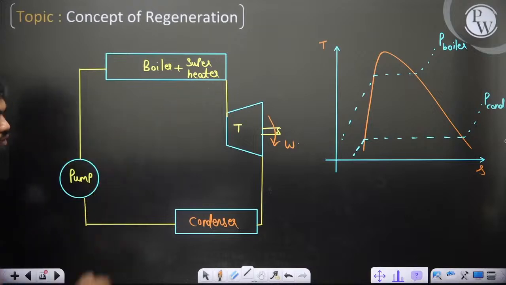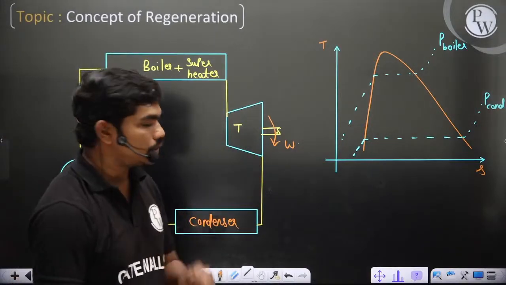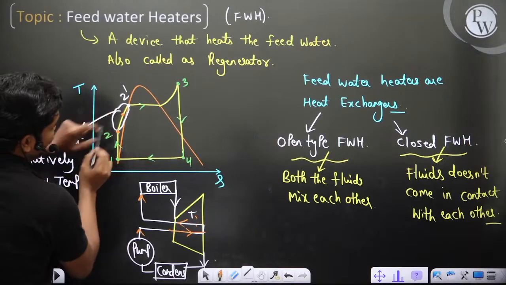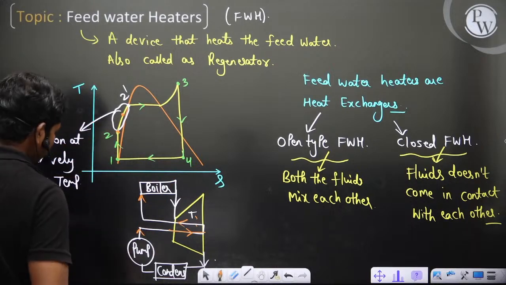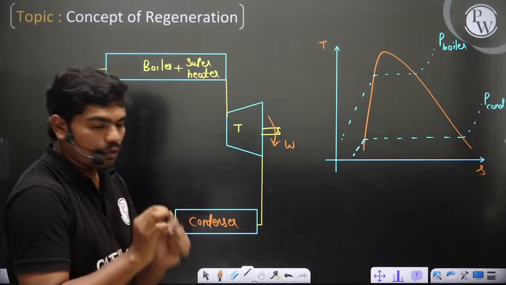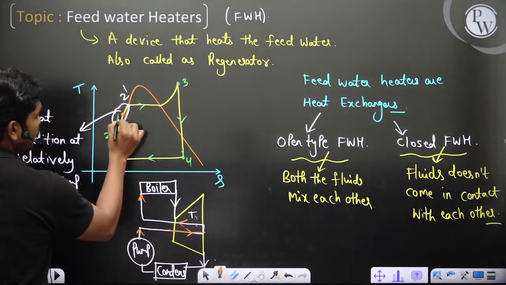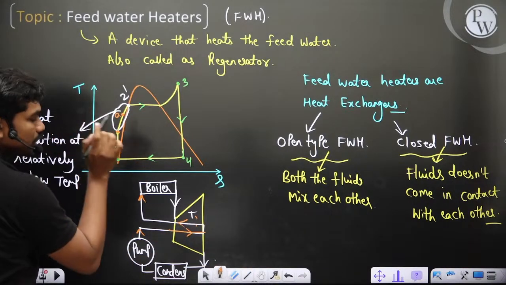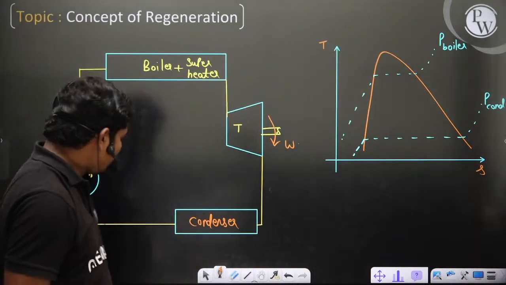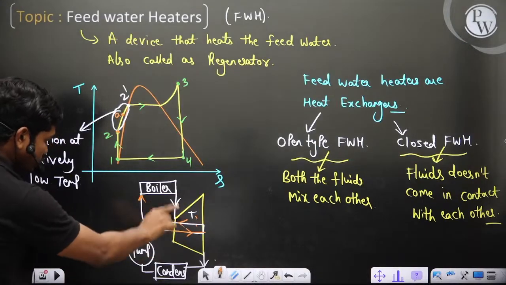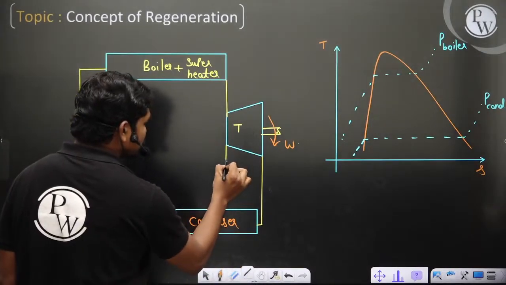You also know how to draw the TS diagram normally, which we are drawing for now. Now in this case of feed water heating, what you will do is, you don't want to heat the fluid in this part; somehow you want to take this point from 2 to 2 dash without external heating, correct? So for the purpose of taking the point from this 2 to this A, let us say this point is A, to take this point from 2 to A without externally heating, we will use the heat in the turbine. How are we going to use that heat? Actually the proposed model is this, but because of manufacturing constraints, we will take out some steam from this turbine.